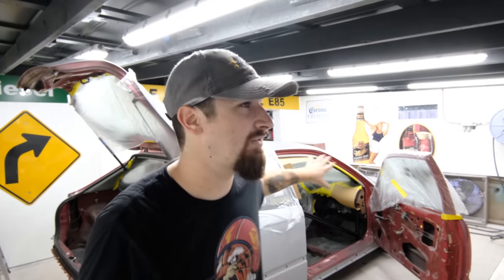This is a completely different game than painting a hood, for example. There's a lot of technique that goes into painting a hood. When you're doing bars, you just gotta do what you can with what you got.